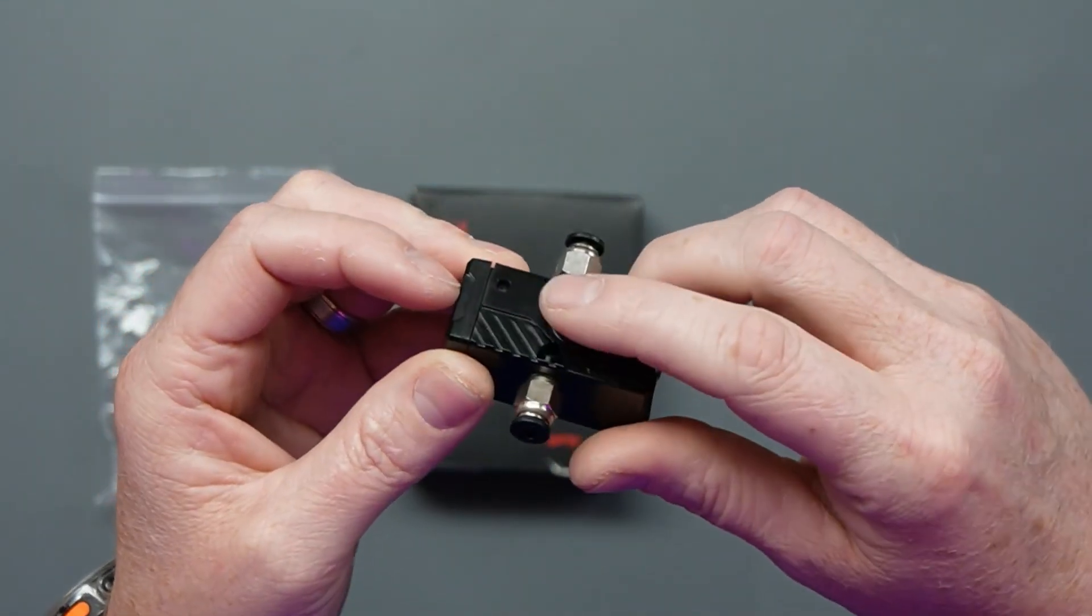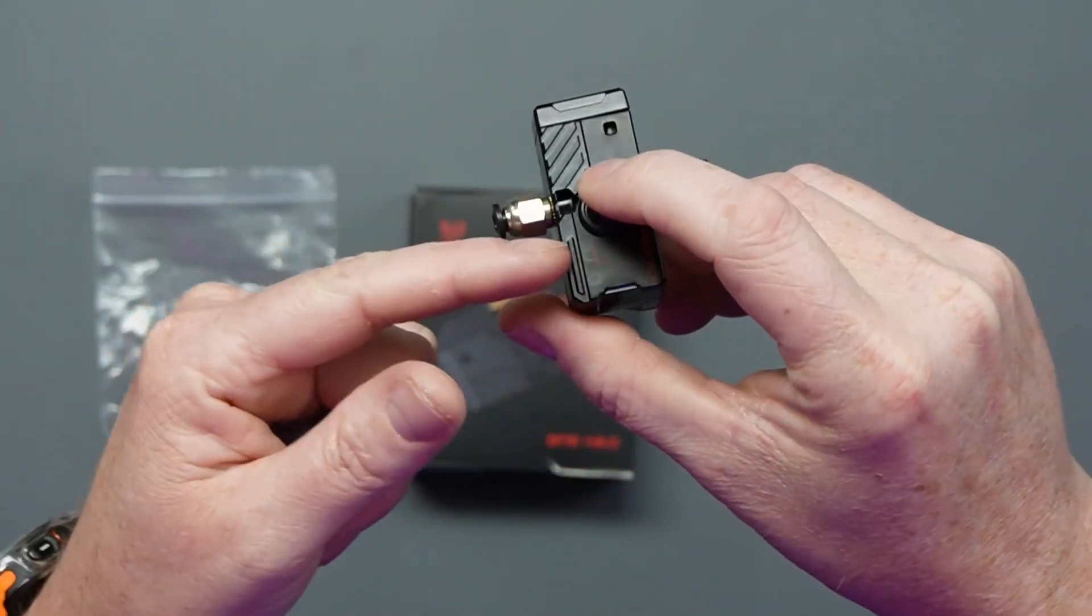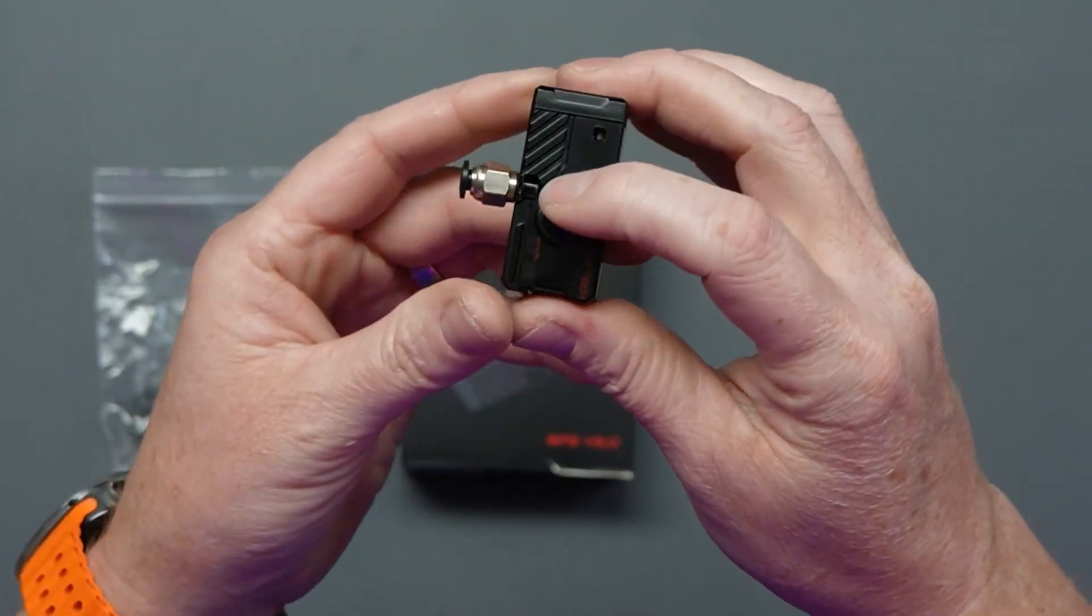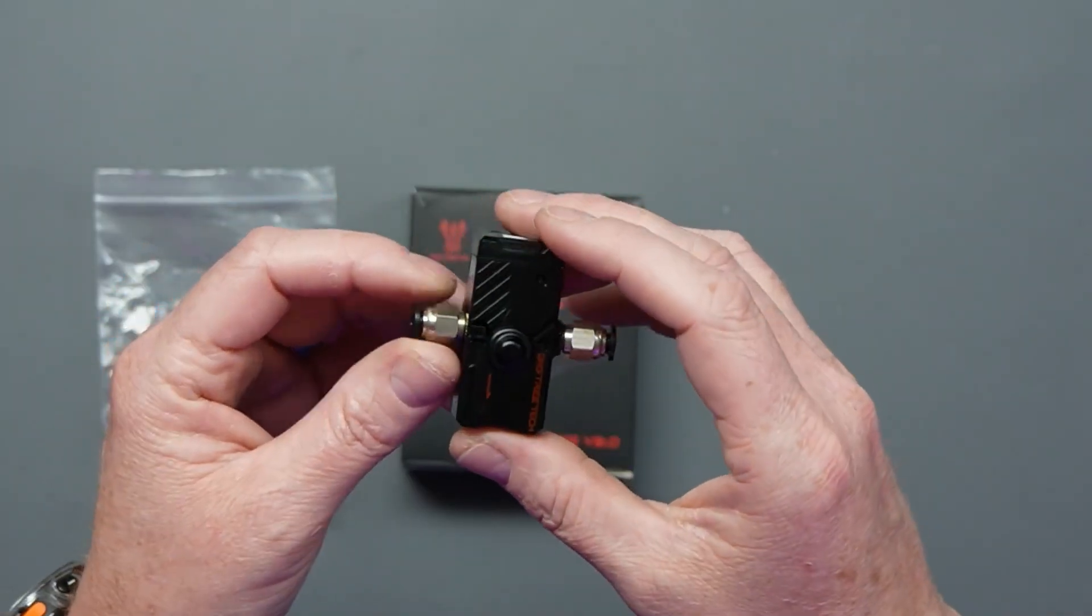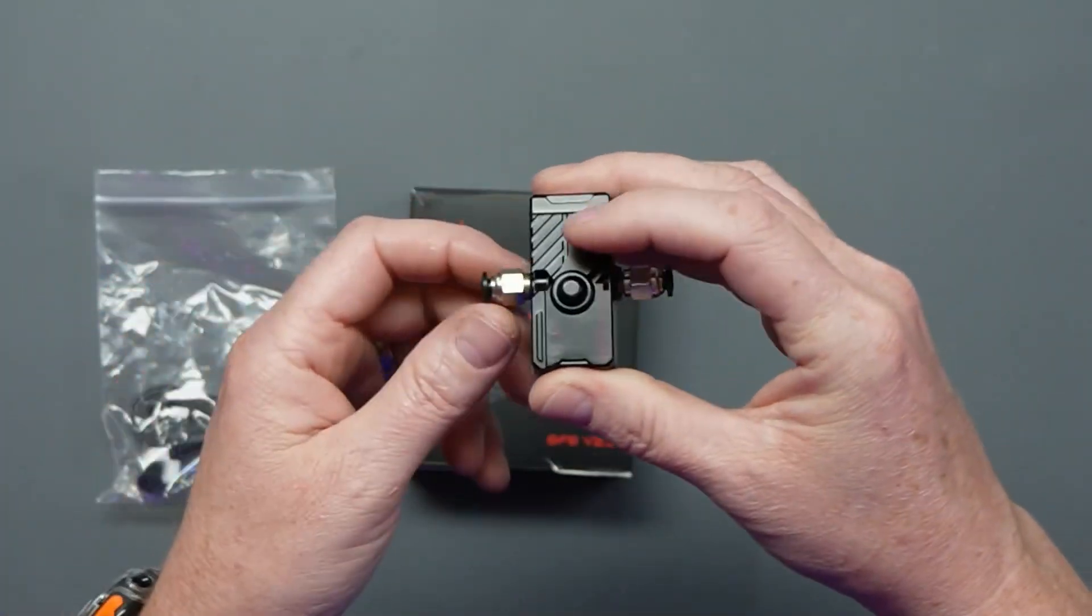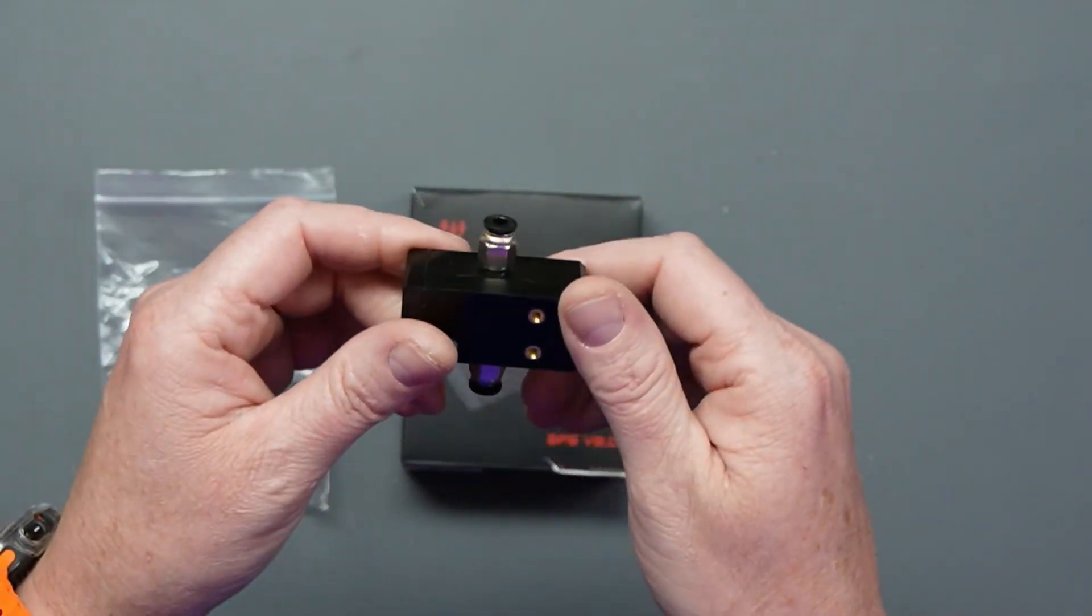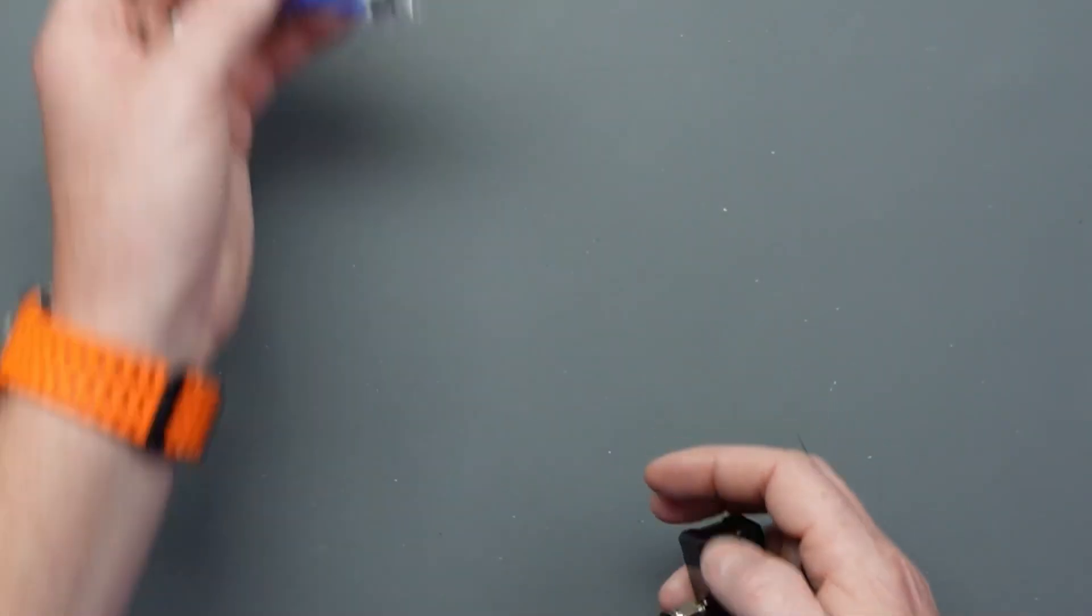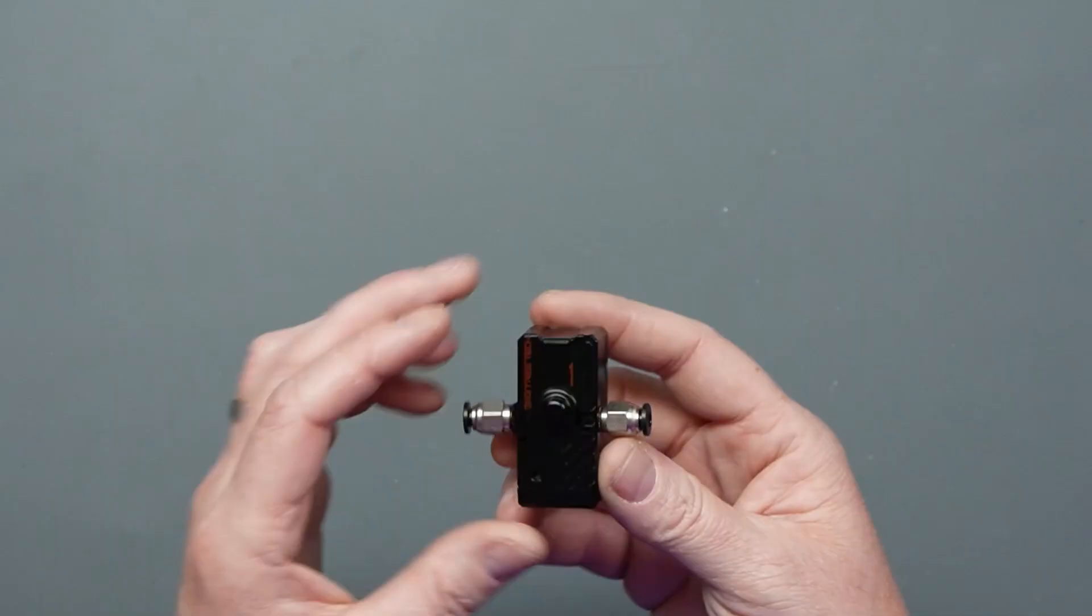But this has this little switch here. If you slide this, it opens that path up so you can slide filament through much easier. So that's very handy. I mean, depending on where it's mounted on the machine, it still may be a little bit of a task if you have to reach behind the machine to pull this sensor and get the filament between there. But anyways, it's pretty cool. You've got your wiring and stuff here, some screws and Bowden tube. We'll open this up and take a look at what's inside.